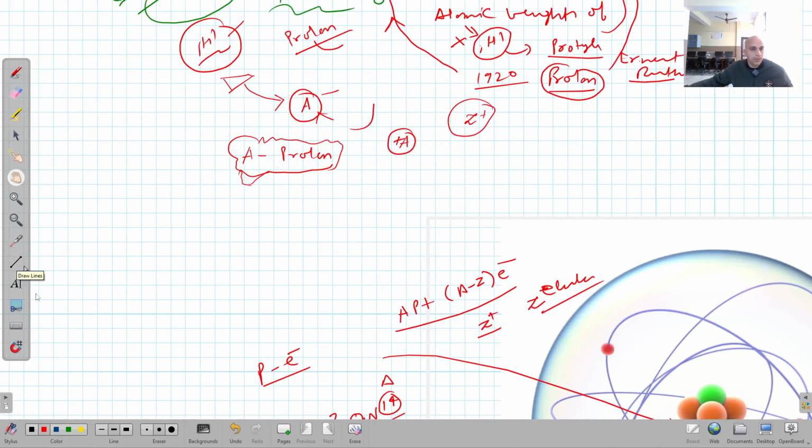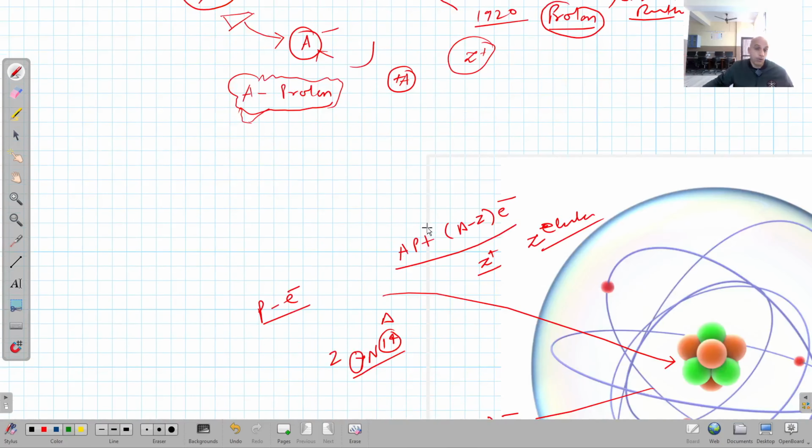Now, what are the successes of this theory? The main success was that, according to this theory, the atomic nucleus contains protons and electrons. It means an electron can come out of a nucleus. So it successfully explained the beta decay process, because the nucleus was emitting beta particles, since electrons were present inside the nucleus. So this removed this hurdle, this problem in nuclear physics.